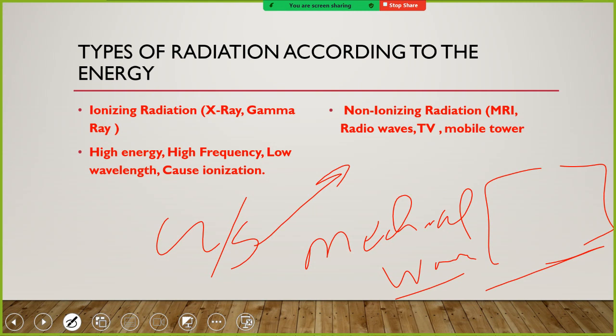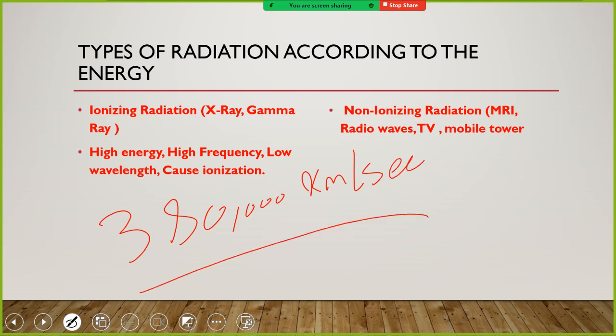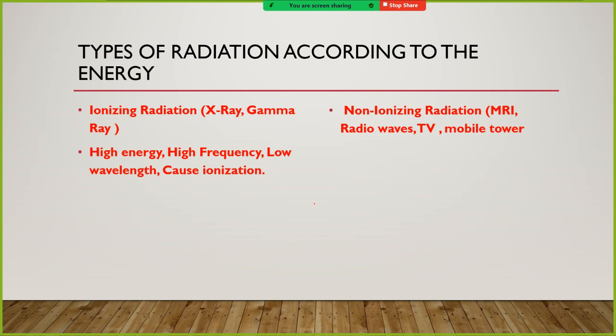Okay, someone asked me one day, I have to wait for 5 minutes after switching off the X-ray procedure. Why? To let the X-ray disappear from the room. That's crazy, that's funny. X-ray or gamma ray is already moving at 300,000 kilometers per second, which is the speed of light. Do you think you will catch any photon or any radiation after the X-ray procedure? It's impossible. So feel free to go inside the X-ray room after doing the procedure. There is no radiation inside. Once you switch off the machine, the X-ray disappears.